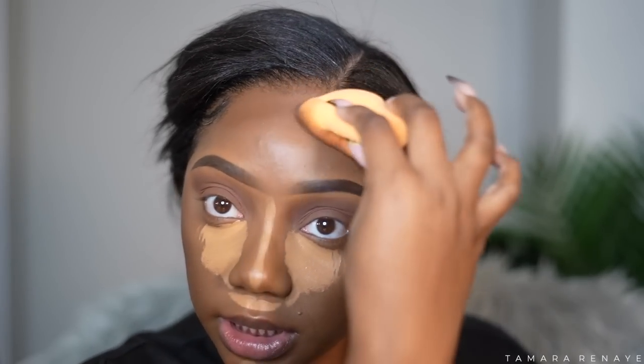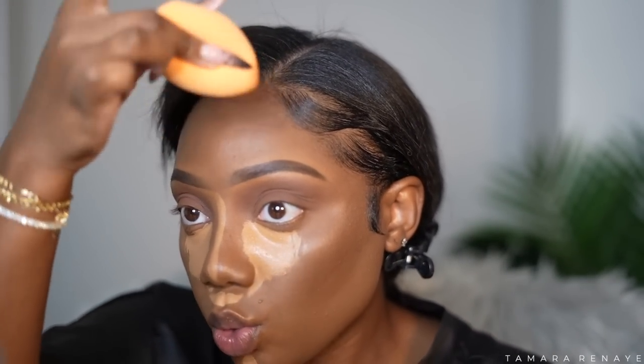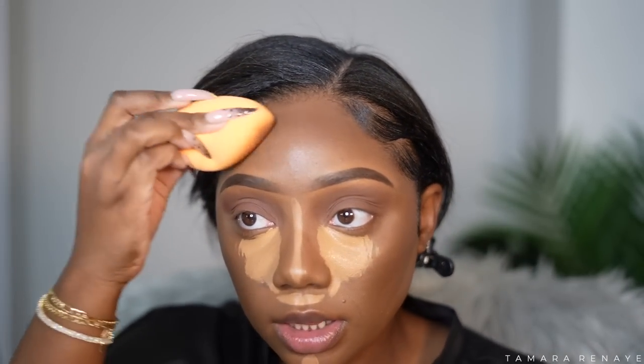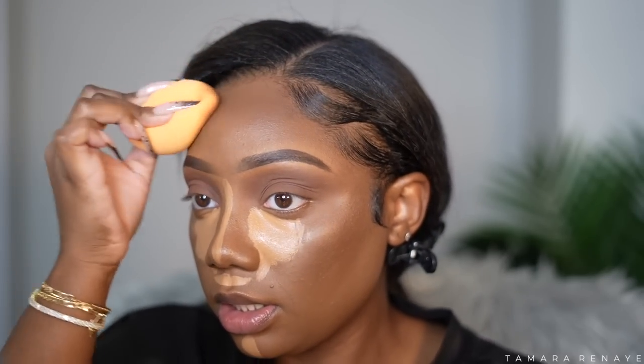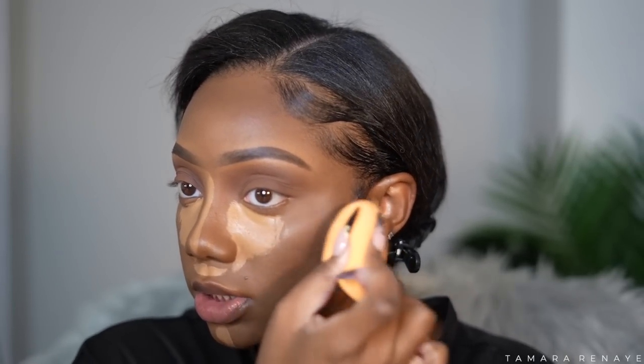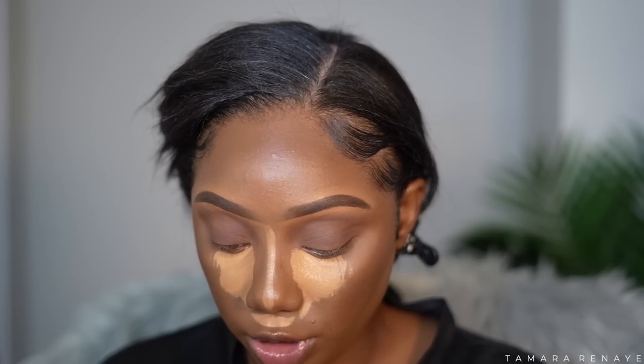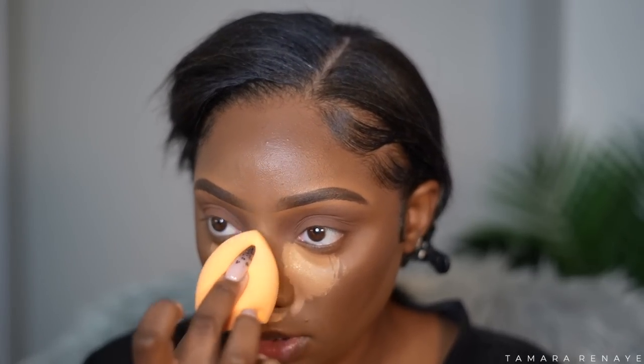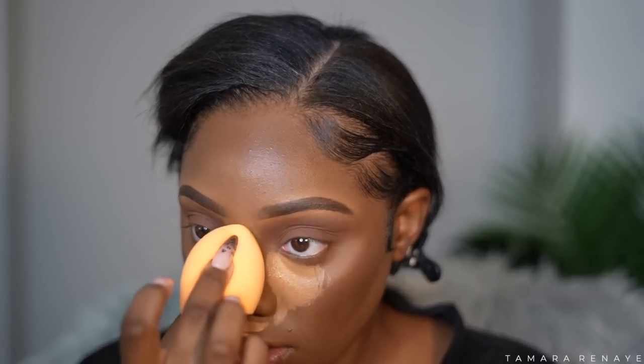Every single time I'm blending out my concealers, my nose wants to start itching me. Why? Right now is not the time to be itching. Make sure y'all blend this bad boy out. I'm telling y'all to blend like y'all blending. One thing I really want to get into though is blending out my concealers with brushes and step away from beauty sponges, because it can be a little messy. Okay, I'm gonna give y'all an updated, in-depth makeup routine. I know y'all gonna wanna know.